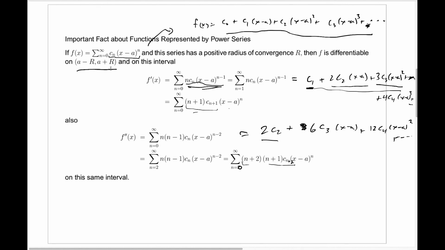which tells you something amazing, that the functions represented by power series in this way are infinitely differentiable. If you have a function that's represented by a power series with a positive radius of convergence, so it represents an honest-to-goodness function on this interval of radius r, it's infinitely differentiable, and all of its derivatives will be valid on this exact same open interval. What happens at the endpoints, again, can change from one derivative to other derivatives, but on this open interval, everything is beautiful and you have an infinitely differentiable function. We call functions that are represented by power series like this analytic.